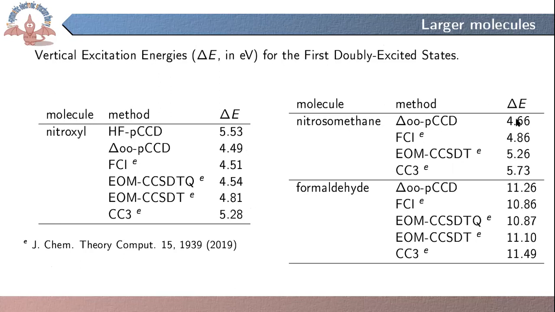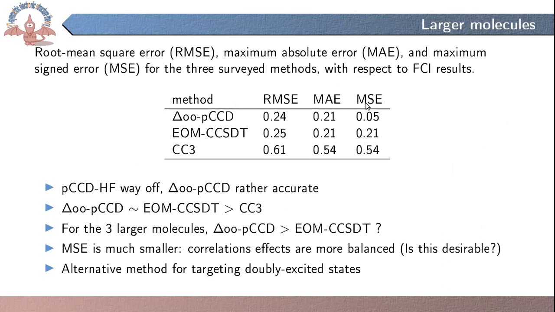But then again, when we optimize for the orbitals, then we find the state and it compares very, very nicely with full CI results. So despite being a small set, 5 molecules, and only with a small basis set, we computed some statistical quantities. So we have root mean squares very close with respect to UM-CCSDT, for instance. So the accuracy of the two methodologies is comparable, and it's much better than CC3, for instance. But then again, this only works when we optimize for the orbitals. PCCD with canonical Hartree-Fock orbitals is totally off.